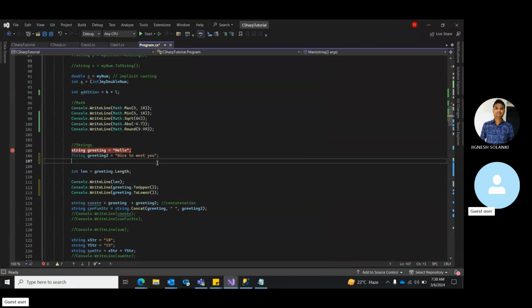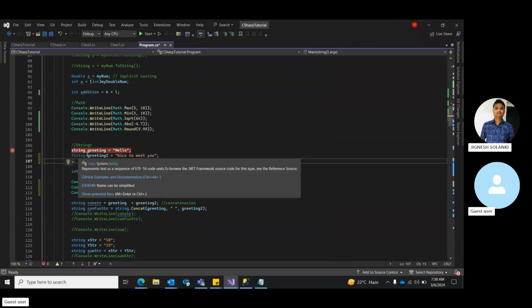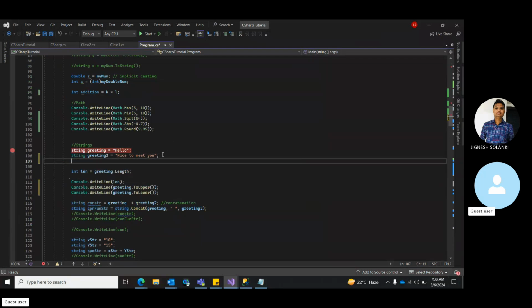This you don't need actually. It won't throw you an error. It will work, but you don't need it. You can always use this string functionality. That is the advantage C# gives to you. Even though that is a sub functionality of the string class, because string is a data type, you can use it directly.